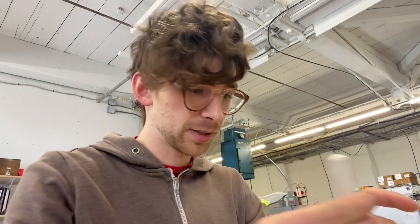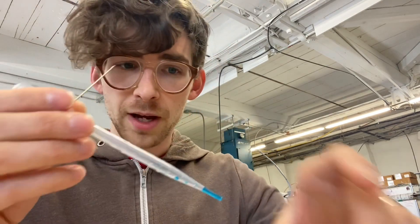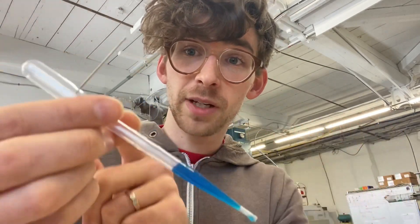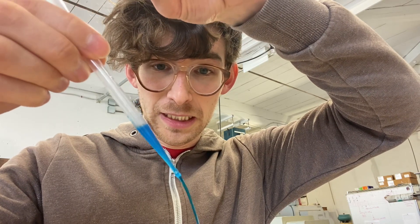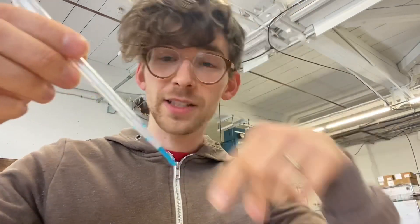Let me show you how that works. I've got another one of these that I poked a hole in with this needle, and I'm going to go ahead and fill this up. So this is full of inky water, and we've got a needle here. It's a sealed system because the needle is still inside of it, but when I pull this needle out it's going to make a mess. All the ink falls out the front because air is allowed to displace and it's no longer a sealed system.